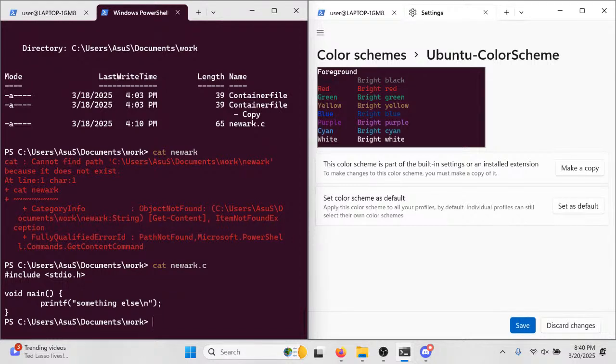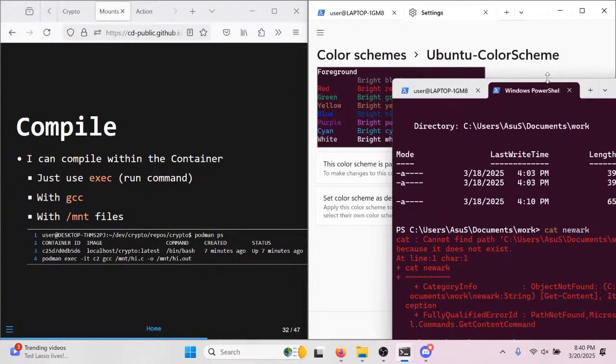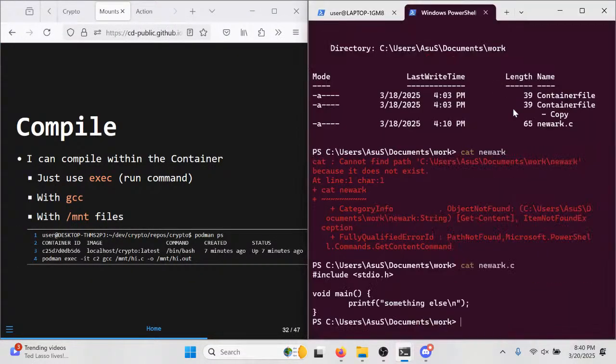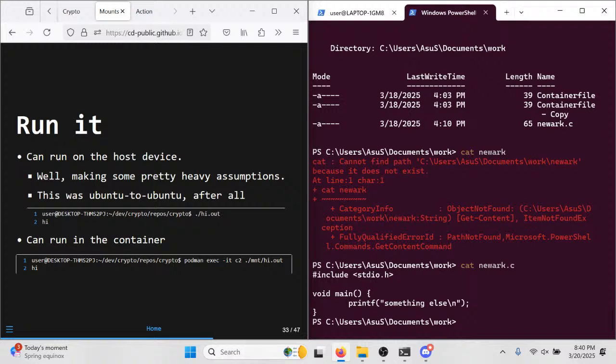The manner in which I'm going to do this is I am going to have to use detachment. I'm going to try and launch an Alpine container, detached and mounted.